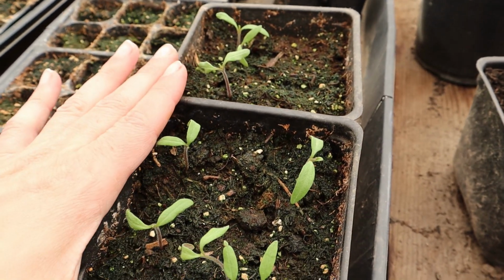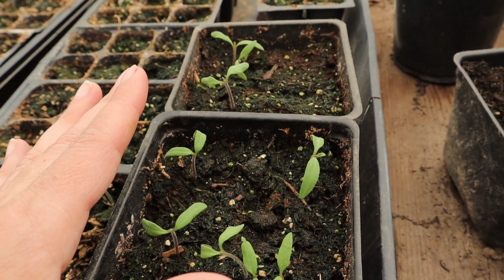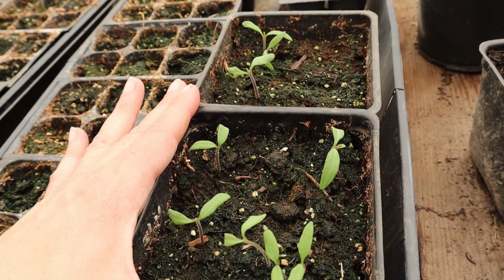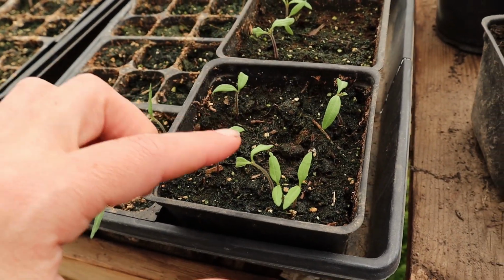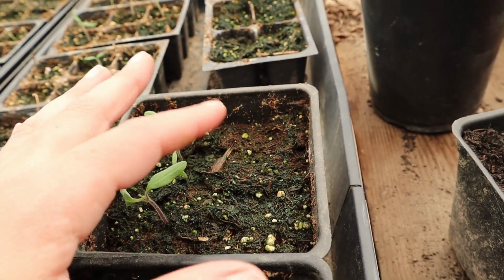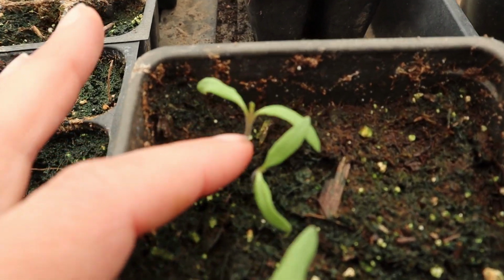These 2 pots right here are very special. They're the ones that I got from MI Gardener. The 87-year-old seeds that he found that he started, and they were pretty much extinct. They're called Giant Crimson. And I got 2 packs from him, and 1 pack had 6 seeds and the other pack had 5 seeds. So you can see here, this was the 6 seed pack. All of them came up, and this was the 5 seed pack, and only 3 came up. I'm hoping the other 2 might be late bloomers and will still come up, but I haven't seen them yet. But you can see they're starting to get their second set of leaves.